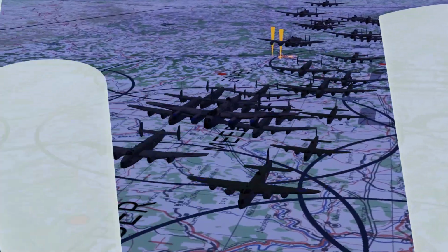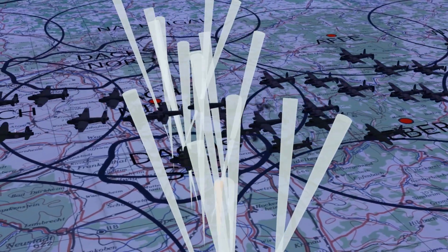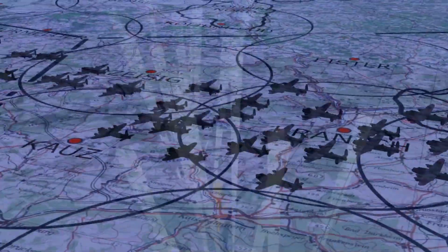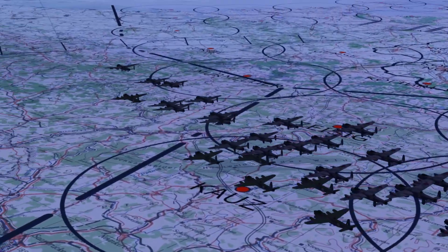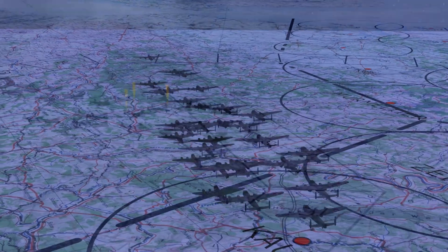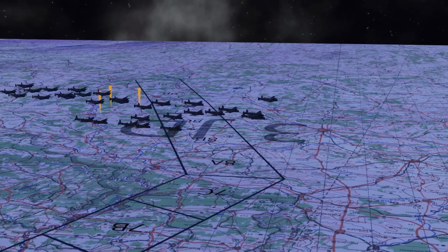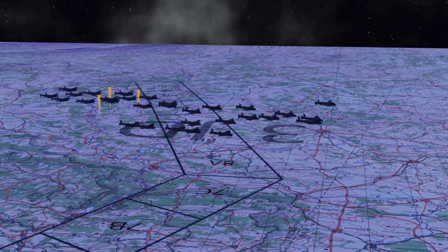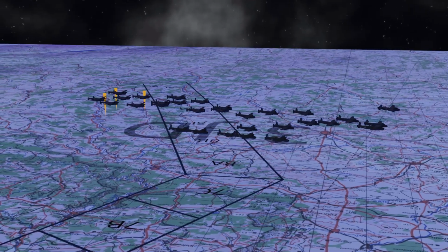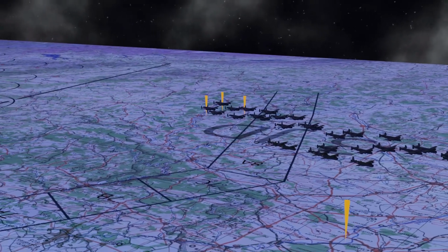Turning for home, the bomber stream retraces the path it took to Nuremberg. Crossing over Speyer, searchlights and flak are encountered. Nachtjagdgeschwader 101 again fails to shoot down any bombers due to jamming. Crossing back through the numbered boxes, a 35 Squadron Halifax is shot down by the crew of Oberleutnant Ludwig Meister for his 7th victory. His onboard radar operator recounts the attack.